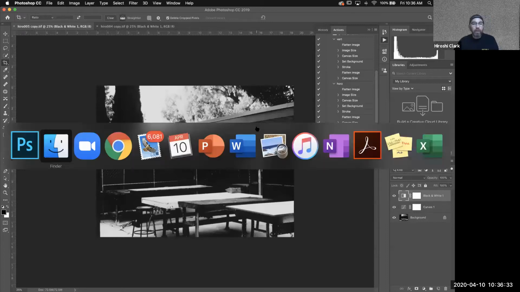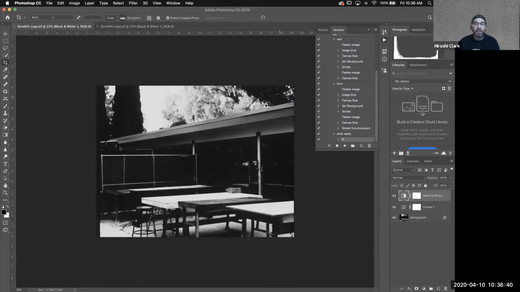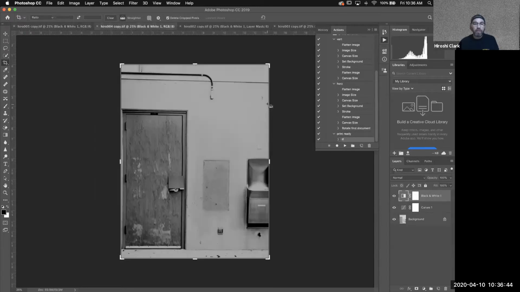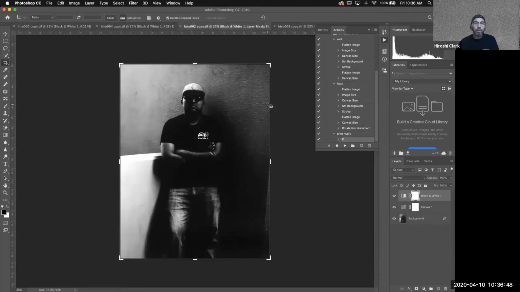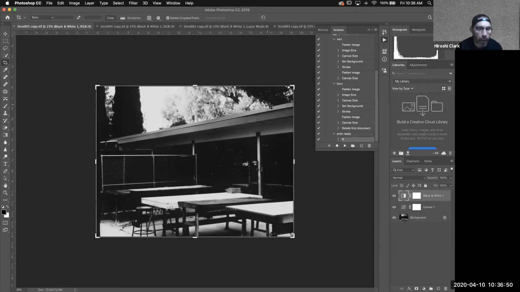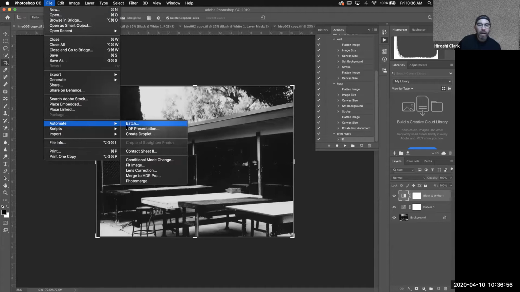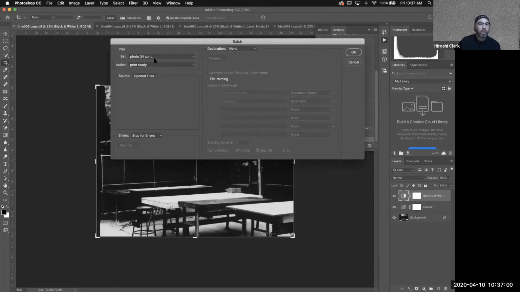Now I'm going to come back over here. 1 second. I'm going to go ahead and open the rest of my paper negatives. Okay, here are the paper negatives. Okay, so I have 1 horizontal and 3 verticals, right? I'm going to come up here to File, Automate, Batch, and under Photo 24, Continued, right?